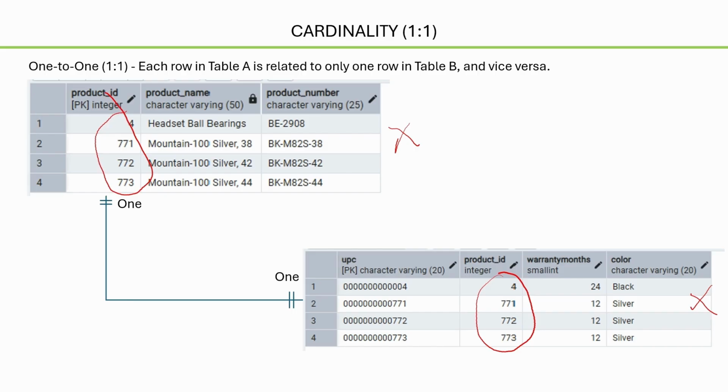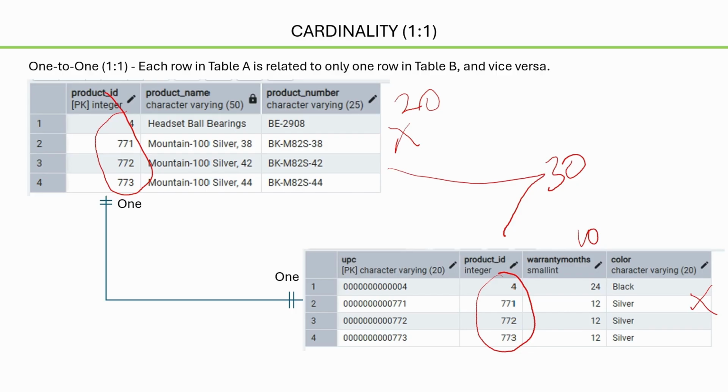Now, practically, when do you need to do this? When you have one-to-one, it depends on the use case. If the tables are not wide, meaning that, let's say, this table is less than 20 columns and this one is like 10 columns, it makes sense in some cases to combine the two together. There is no need to have multiple tables when they are just one to one. You can just combine both tables together, and at that point you will have 30 columns in one table. We're going to see a demo afterwards.